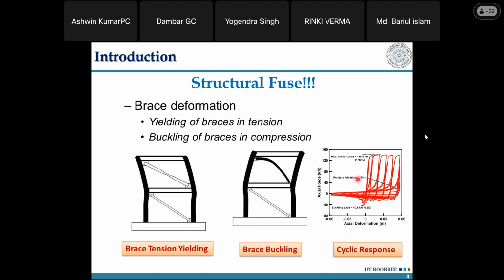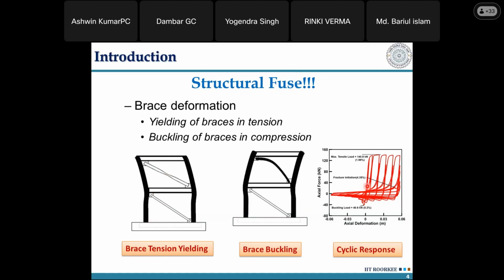Now, this particular slide is important to understand. This is the point where we understand which are the deformation controlled elements and which are the force controlled elements in this CBF system, right? So you understand the braces are the deformation controlled elements in your CBF system, whether it is OCBF or SCBF. OCBF means ordinary concentrically braced frames, and SCBF means special concentrically braced frames. Irrespective of the system, the braces are the fuses, which are deformation controlled elements, and the beams and columns are the force controlled elements. This means the nonlinearity has to come in the braces, which will act like a fuse in the system and protect my beams and columns.